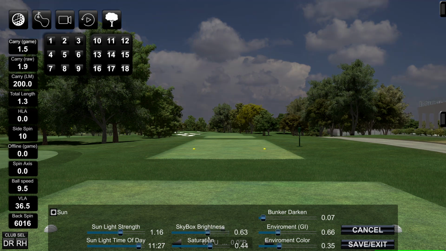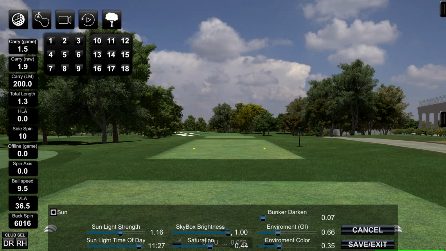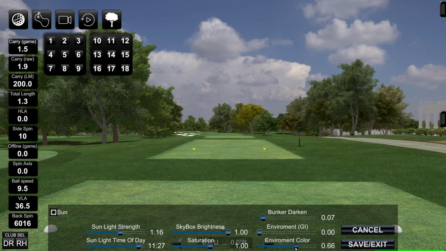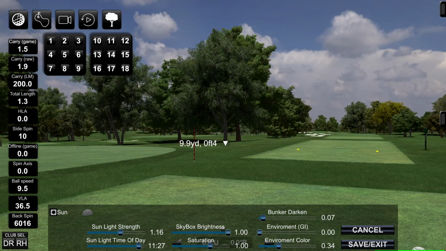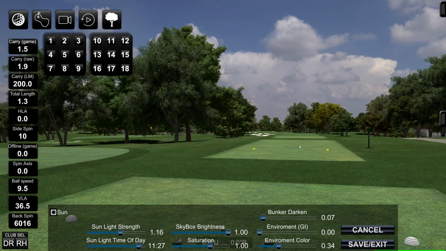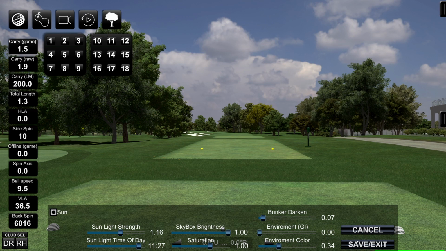I think they call the panoramic view that we use on this one just a little bit dark, so I always push that out on this course. To me, for saturation, I like to run it where it's not really blowing the greens out too far. I'm not a huge fan of the vivid, but this environment color is the main one that I really dial in. I like to have the shadows where you can barely see a little bit of the detail. So I like to darken up those shadows in the trees. In my opinion, that's what makes the realism. Looks like a real course. This is a very well done one.